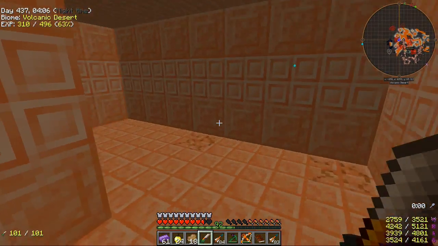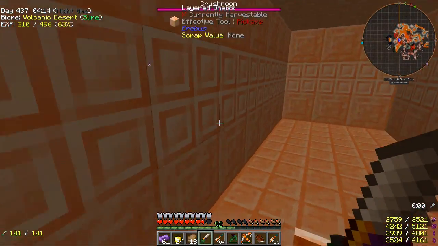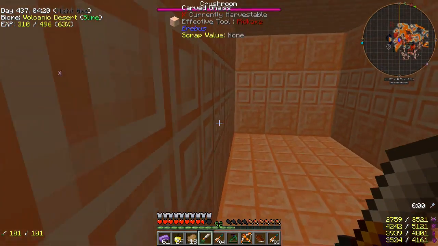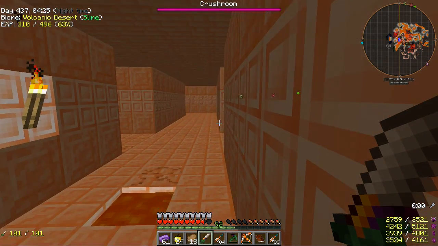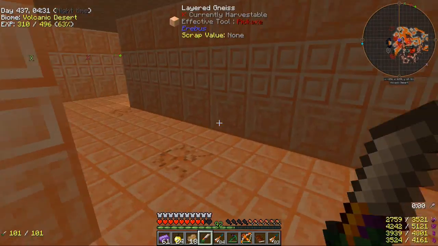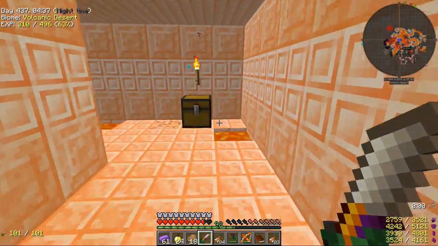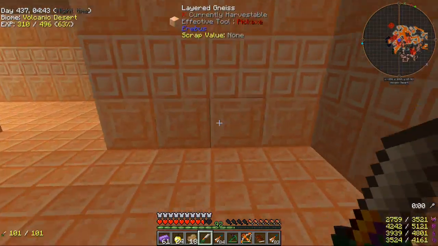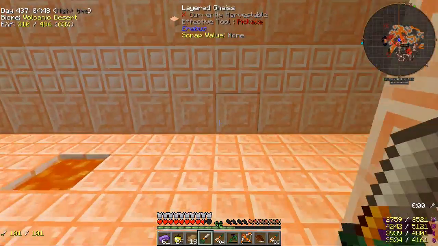That's a dead end. I'm going to get lost in this place, aren't I? And the problem is, I can't, like, cut the bit... I've got a crush room boss somewhere. What's a crush room? I have no idea. Where are these golems? Have I been here? Yeah, I've been here. I have no idea. I need to find a golem.